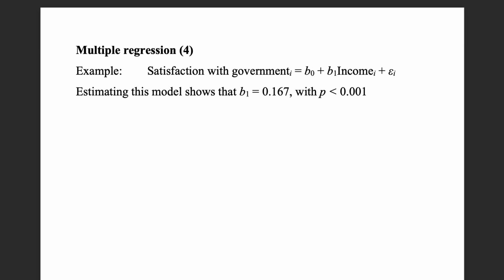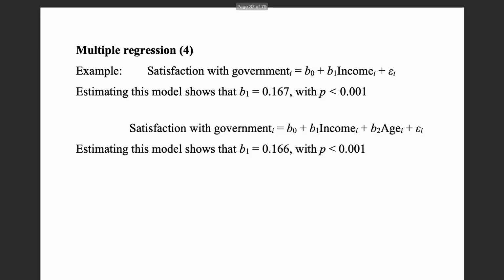But, well, if you're trying to test a hypothesis that is based on a causal theory, a theory that it's because of differences in income that we get more satisfaction with government, that's really a causal effect, then, if we saw that age might be a potential confounding variable and we did not include that in this model, the coefficient that we find of 0.167 might not be a great reflection of the actual causal effect of income. So once we know that, we also know how to solve the problem.